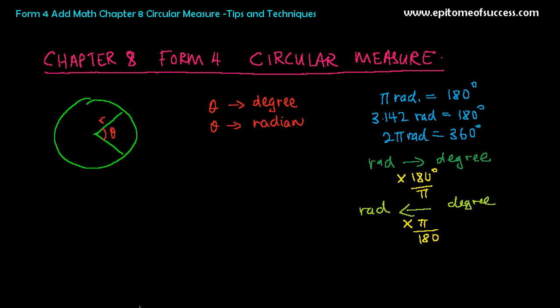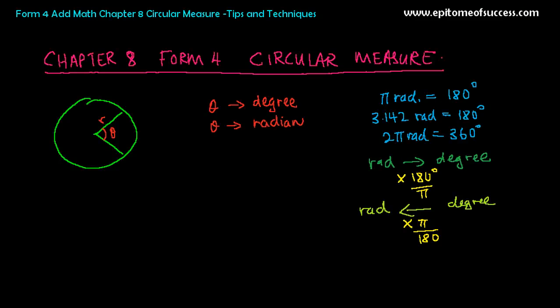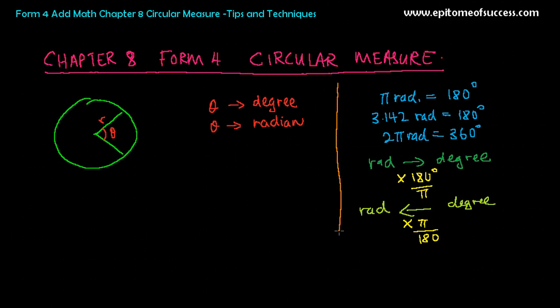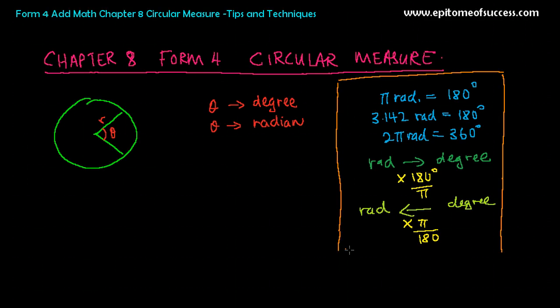So you divide. So if you divide, it will become the inverse, so times pi over 180. That's from degree to radian. So now this is something that is very, very crucial, and you need to be very clear and have a very clear understanding of this. Because all the formulas, or a lot of the formulas in this chapter uses radian.